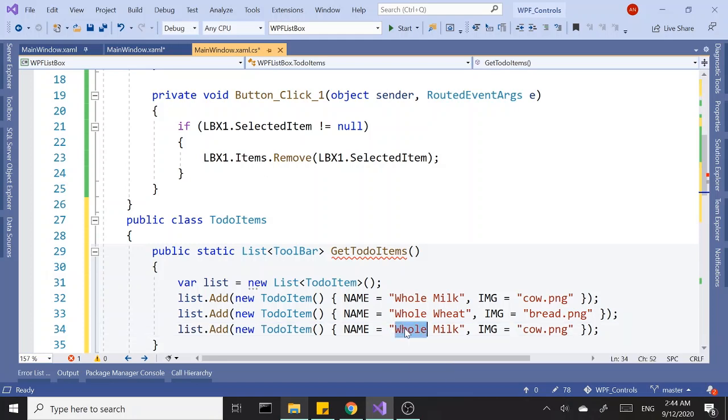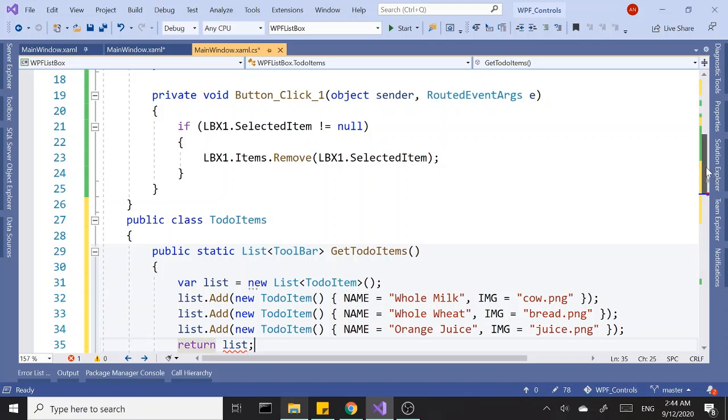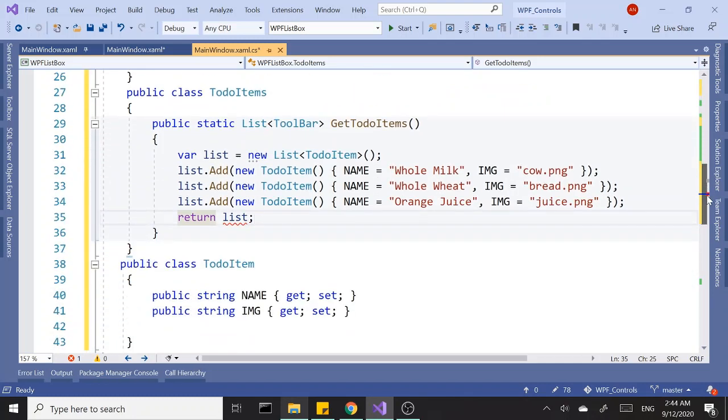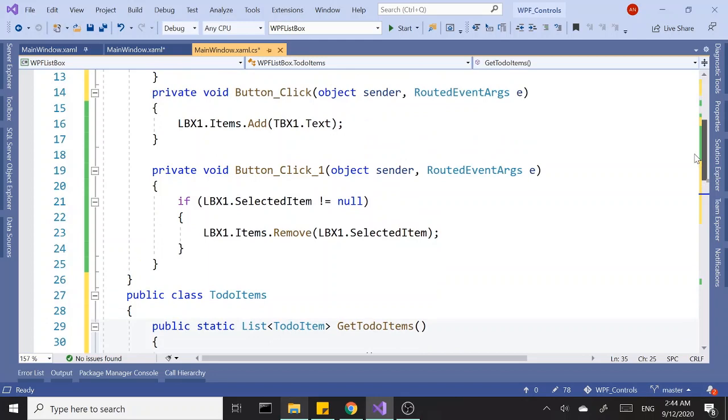Likewise, let's do orange juice, or juice, and juice.png, I believe. And finally, we gotta return this, return list. Okay. There. Oh, ToDoItem. All right, so that should be good to go.